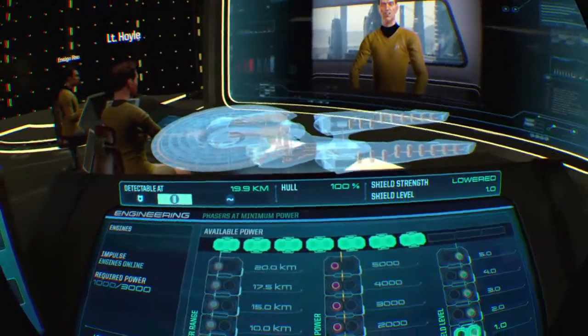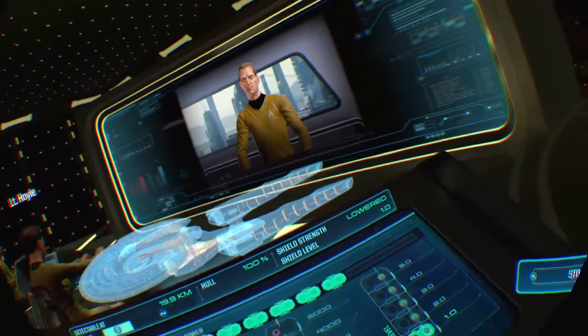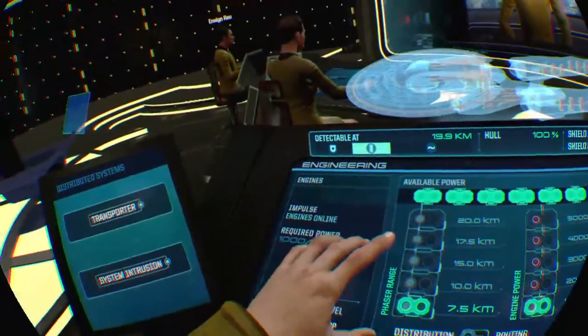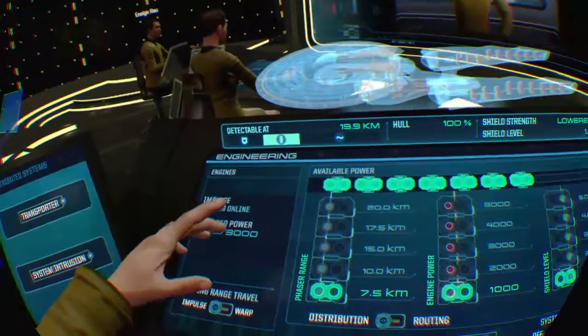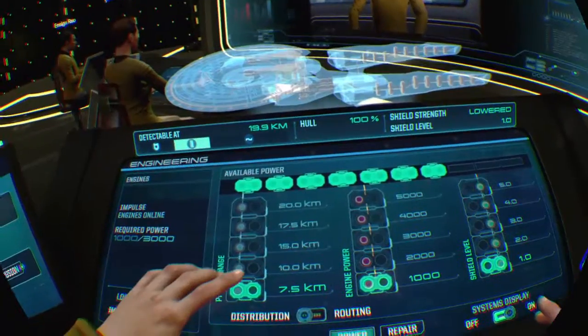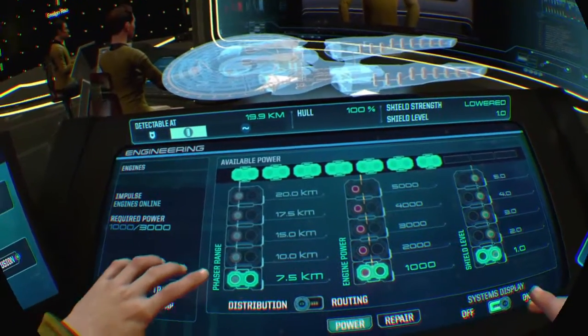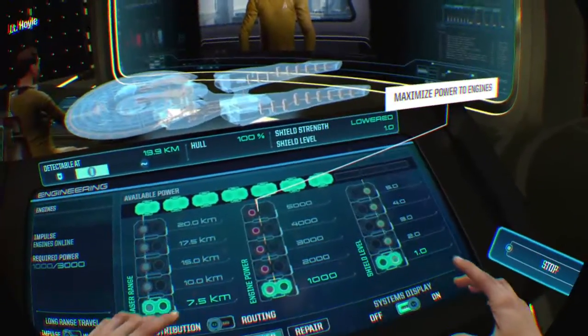How you allocate power determines how effective each of those systems is. As situations change, you'll need to communicate with the rest of the crew to keep them supplied with power and to anticipate when to make critical adjustments. One of your most essential responsibilities as chief engineer is to distribute available power between each of the ship's major systems. Try giving maximum power to engines now.